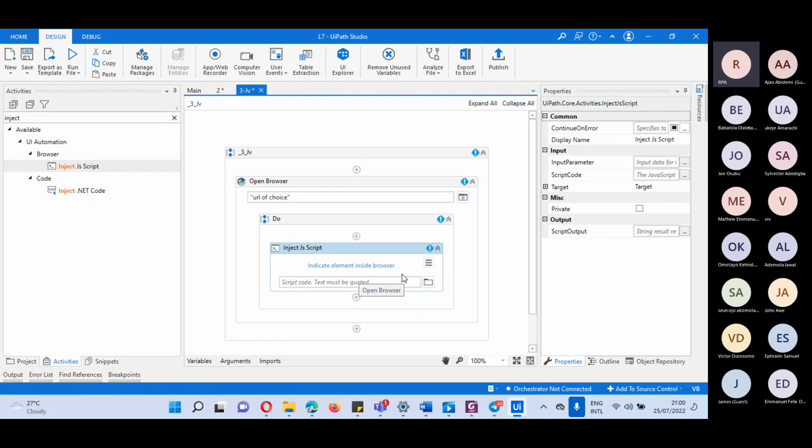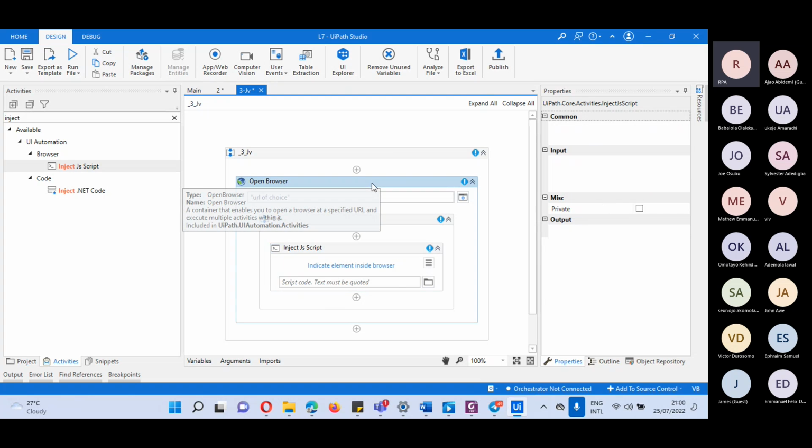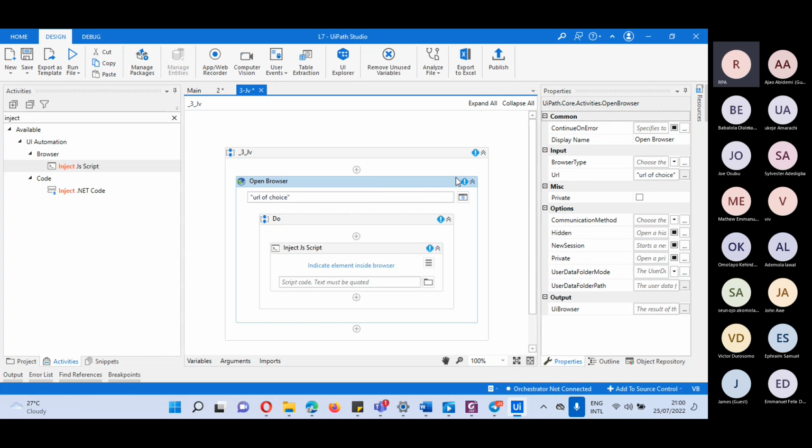The script code text must be quoted. Here in open browser, you need to indicate the browser. You cannot leave it empty. Let's say you go for Edge.